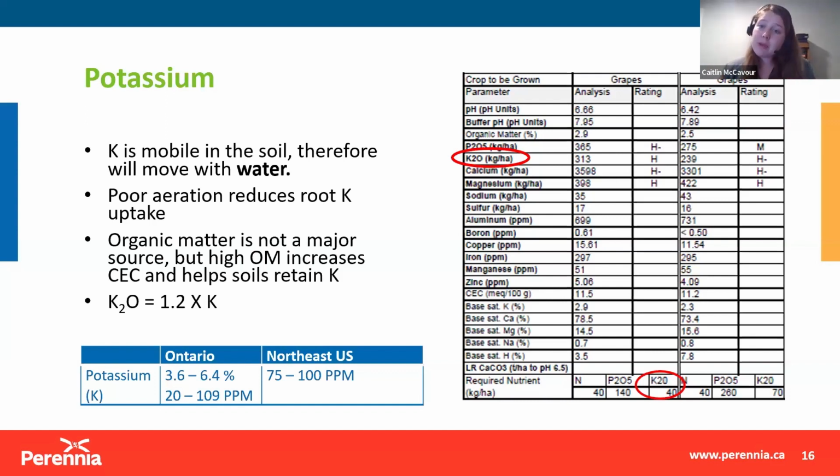However, if there are other management practices that are affecting this, such as if you go out there in the spring and your soils become really compacted, this can impact the uptake of potassium, but that might not necessarily be reflected in your soil test report. So that's also an important measure when you're looking at these recommendations. You may have to adjust it based on your management practices as well.